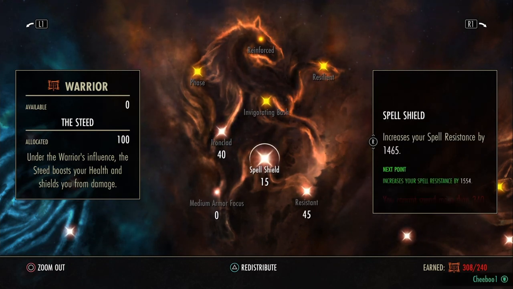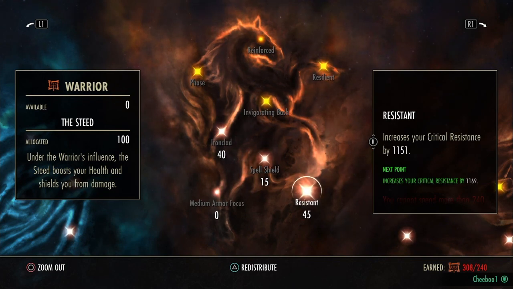Increase my spell resist by 1465 with Spell Shield. I have insane spell resist on the Sword and Board bar. You saw it was about 32,000 spell resist in medium armor, and it's even higher in Werewolf. I like having good spell resist. Our physical is decent too, but it's not as high. So we're also increasing our crit resist by 1151. We got about 2600 crit resist at any given time.